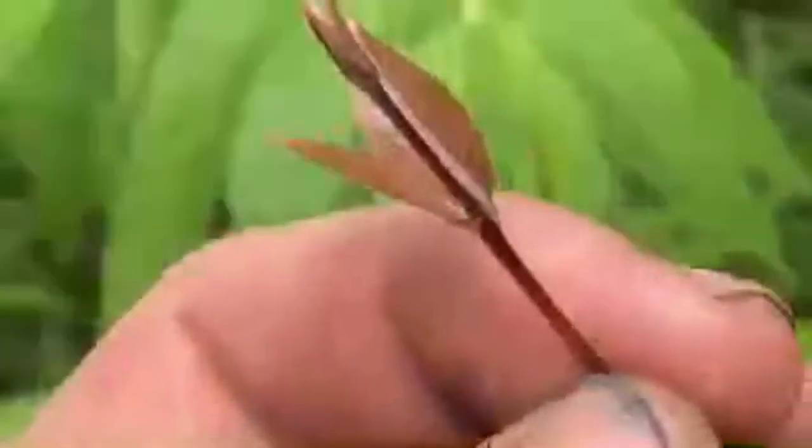I see fuzz. I see the fuzz. It's on the stem, kind of like a light fuzz, and then on the vein. There's hair on it, though. There is. Just not a lot. Sorry, I'm not filming so well. Anyway, it's got a mild fuzz to it.